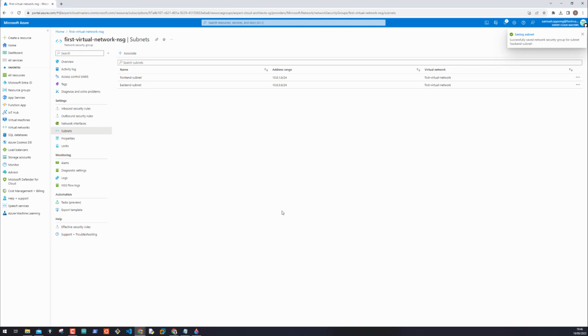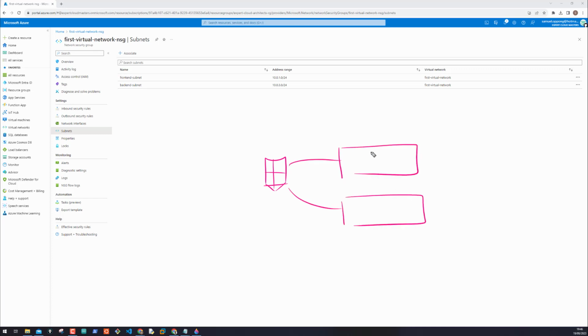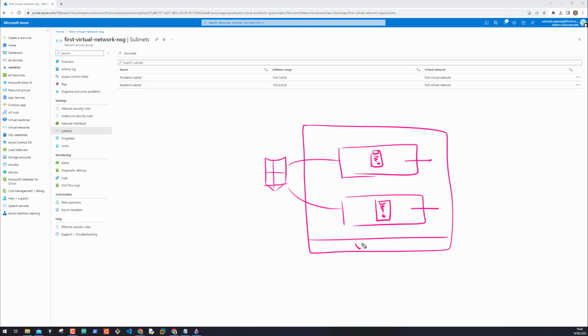So visually, what I have is this NSG shield attached to subnet 1 and to subnet 2, and I've got to put some VMs in here. And then they will all get IP addresses. By default, subnets can talk to each other in the same VNet. So that's a VNet, all right? By default, they can talk to each other. But when I have the NSG here, if I don't specify any rules, they still can talk to each other. But the moment I specify rules that say don't allow these two to talk to each other, they will not be able to do so.